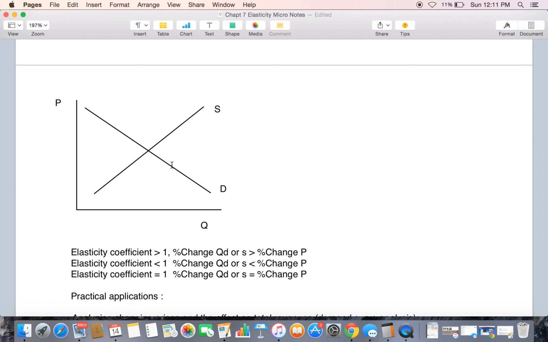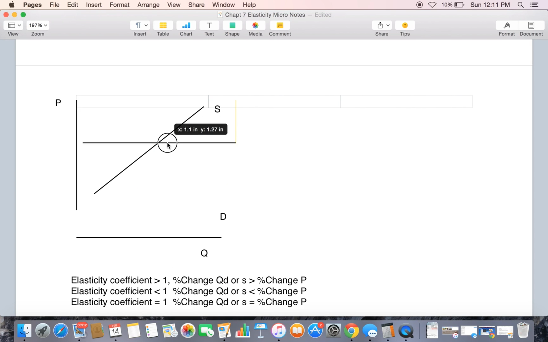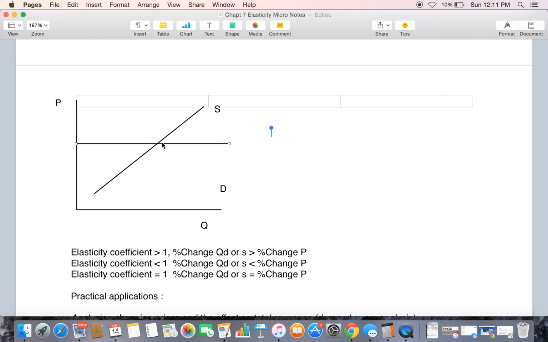From the perspective of what do these curves look like? So an elastic curve would be relatively flat. We would have a perfectly elastic situation where the demand curve is actually horizontal, okay? Relatively elastic would mean that it's pretty flat. And you can see there that for small changes in price, we're having a large response in quantity demanded.